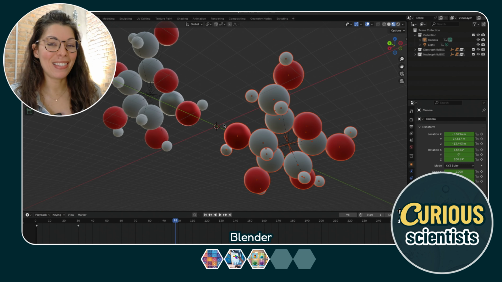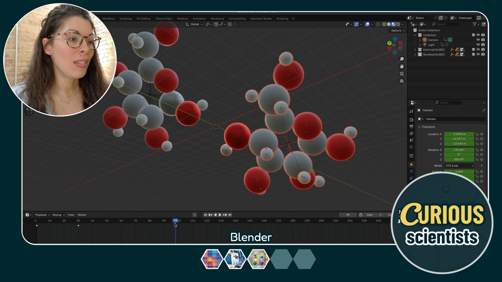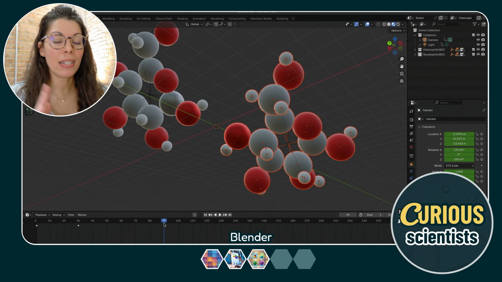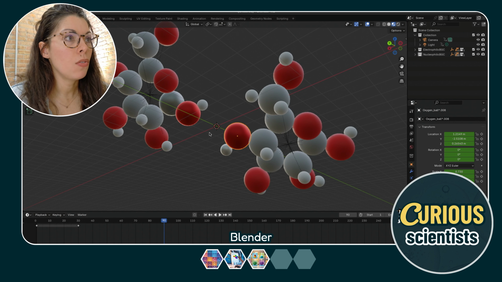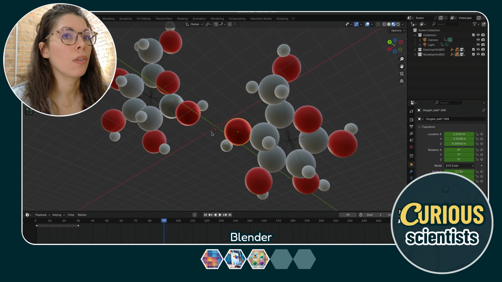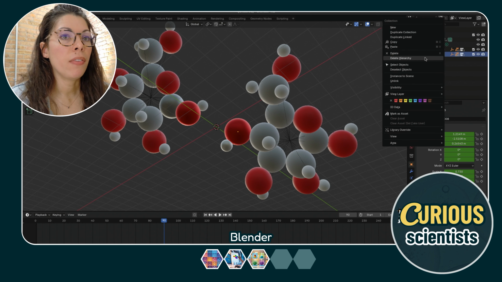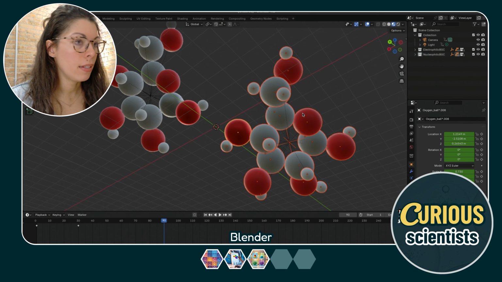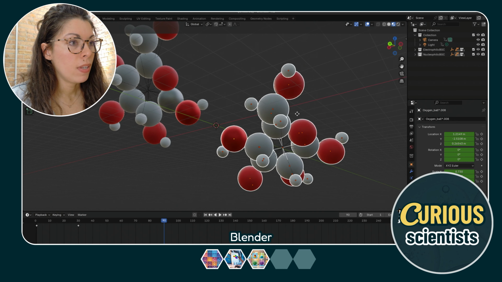So our goal is to animate that. First step is to think about where we want our timeline to be. So since we have the camera moving to 60, I'm going to set it at 90. I want to move these two residues a little bit closer. So now that I have my keyframe set at 90, I'm going to select each one and move it in just a bit.